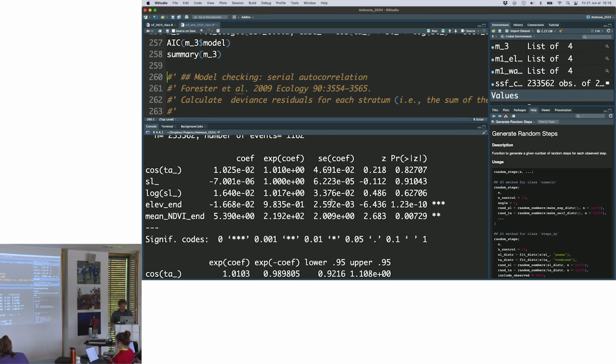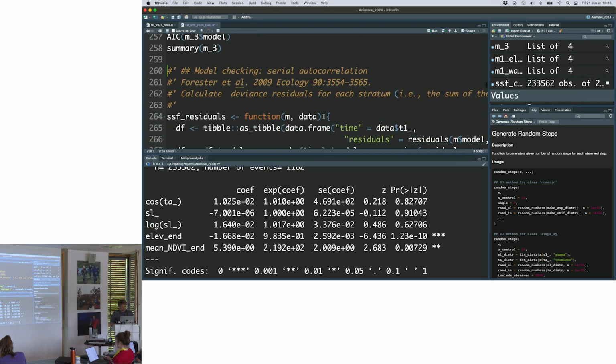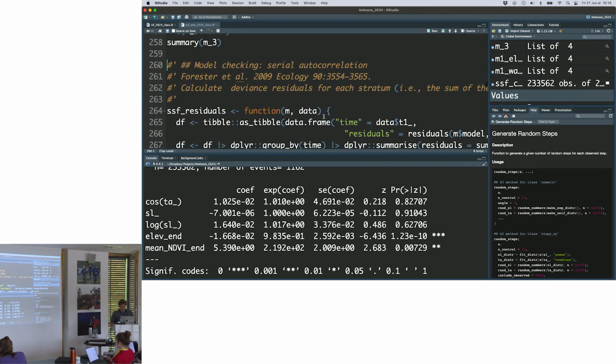So this would be now our final model. Yeah, it's just backward stepwise selection that I'm doing here.